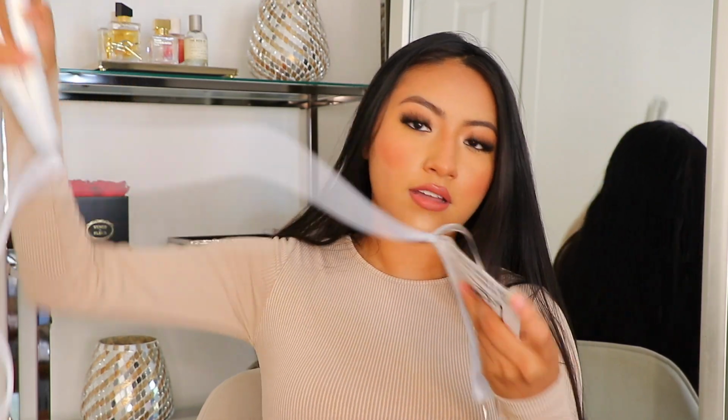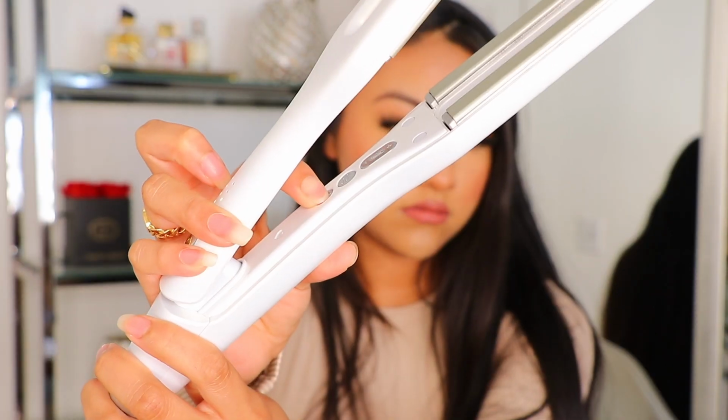Those are the basic instructions, and I'm not going to bore you guys, so I want to go ahead and start. So it does have this very long cord, which is great. I love how this rotates. I love that so much. So I'm going to go ahead and plug it in, and let's get started. So I plugged it in. Now I'm going to turn it on.